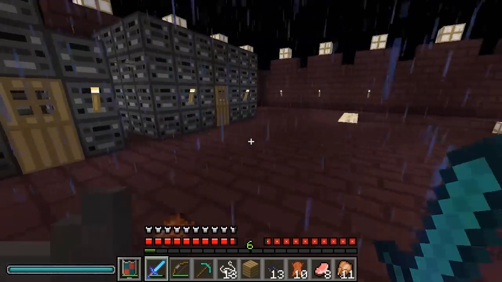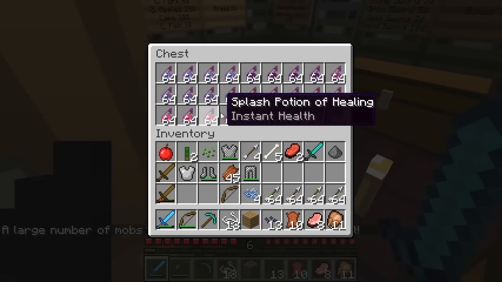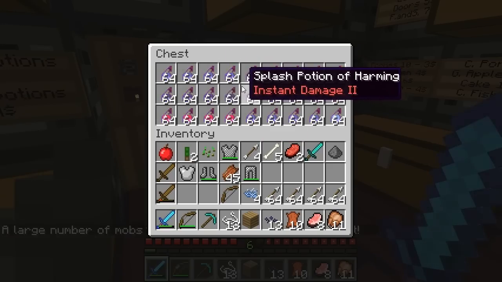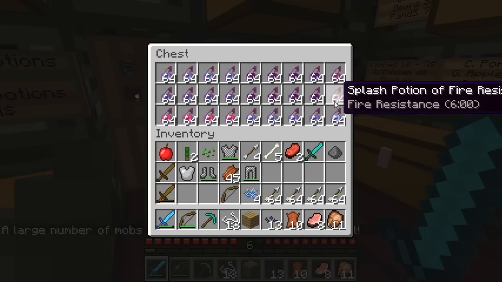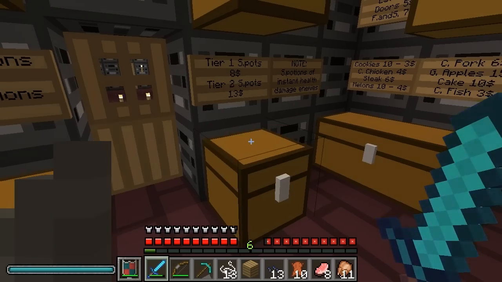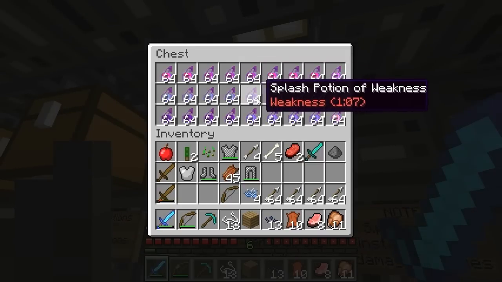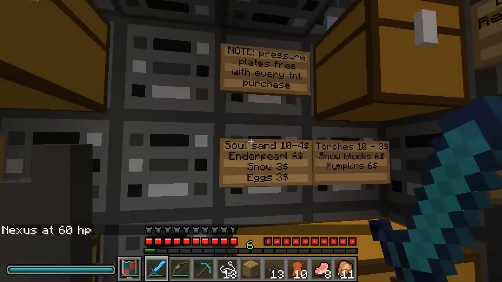This base is very good at not dying. Wait a minute. Tier 1 splash potion. I see. So things like this, but then things... Oh, so it's really only instant damage too, which costs extra. I see. Oh, wait, no, you got some extra ones. Yeah, I see. A lot of things.